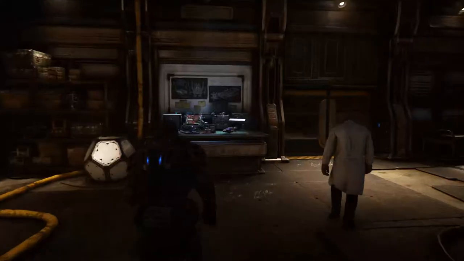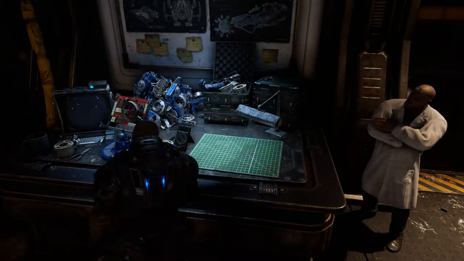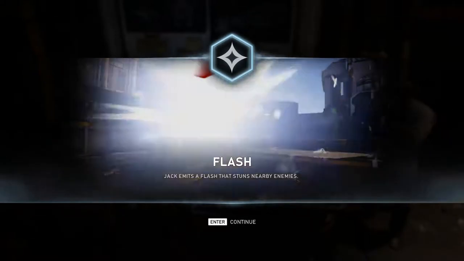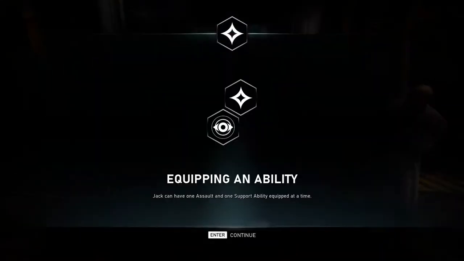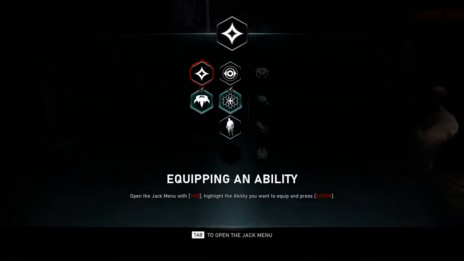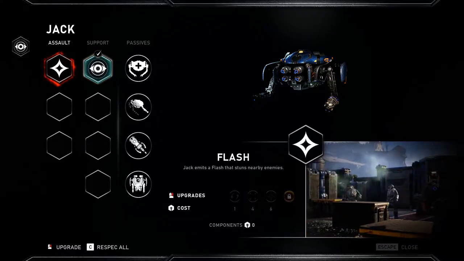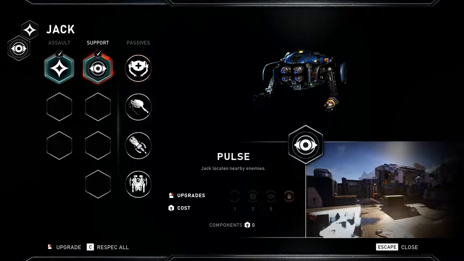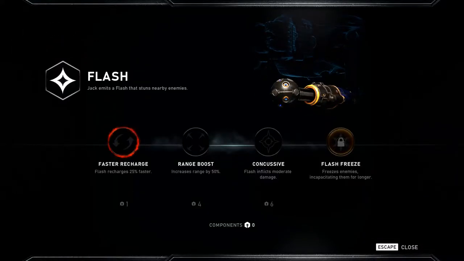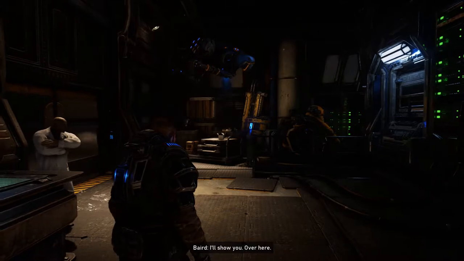Okay. Portal, let's continue. It'll give Jack what I've been calling Flash. It blinds, stuns the enemy. Try. Open the tab. We don't have components. Assault and support. Installed and equipped. So, how do we use it? I'll show you. Over here.